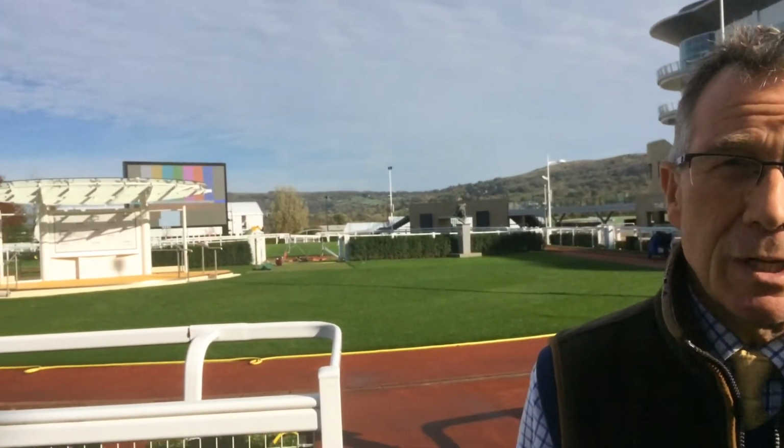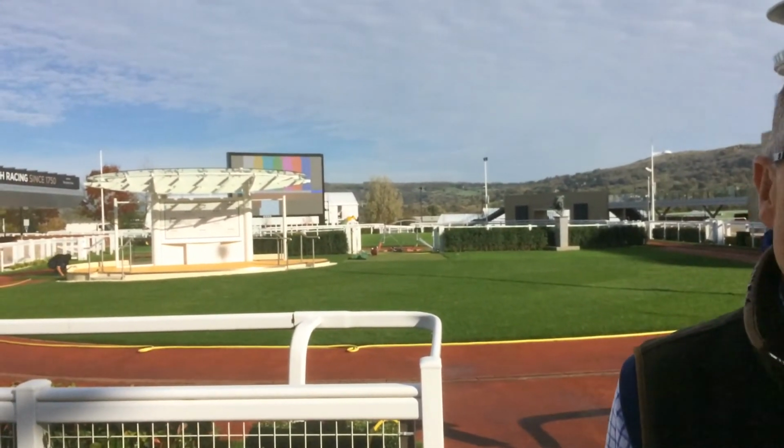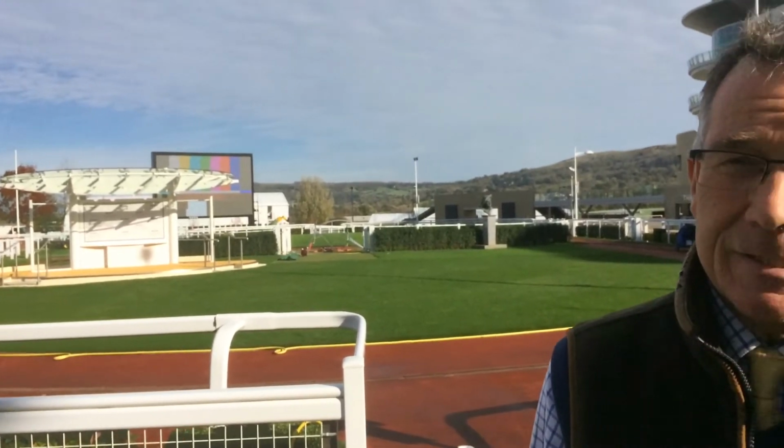That doesn't actually jeopardise the amount of space that we have in the rest of the parade ring, because there were two bits of ground just as you enter the winner's enclosure that, funnily enough, people didn't used to utilise at all. So we've made it considerably bigger, and in the process of doing that, we have rebuilt the winner's podium with something that is much more likely to be able to accommodate the sort of numbers that syndicates will bring with them, so that they can have that experience of being up there.